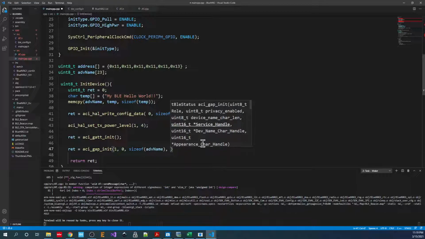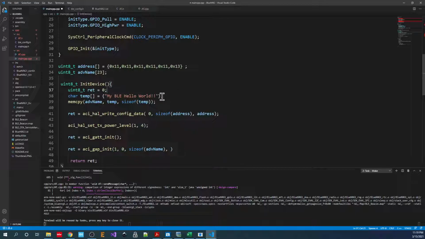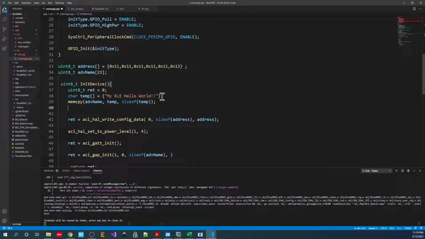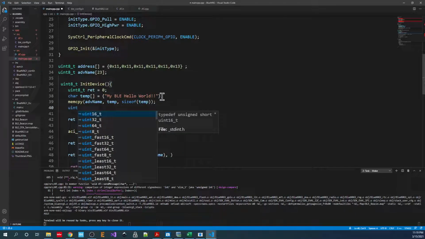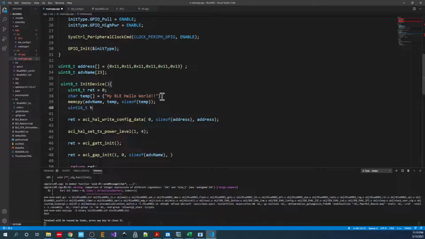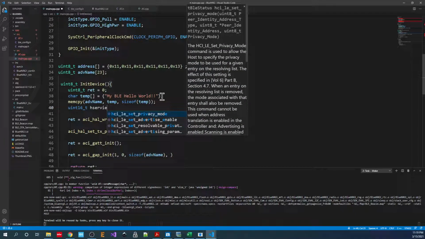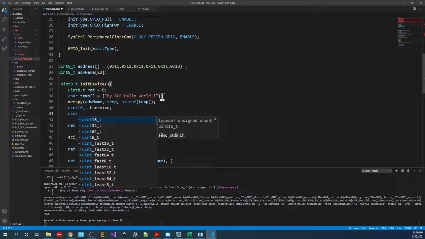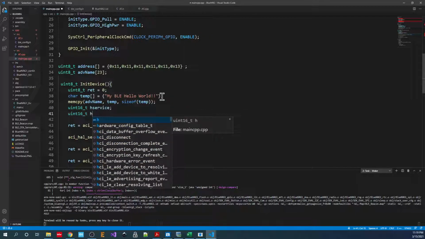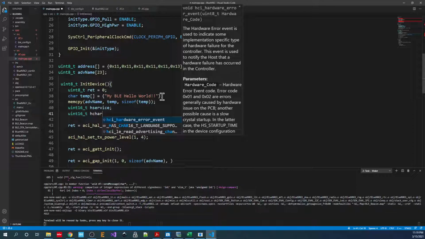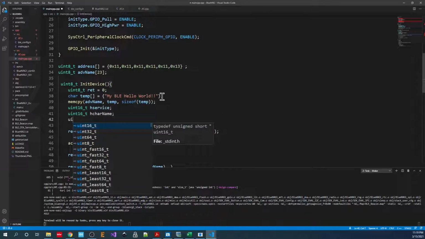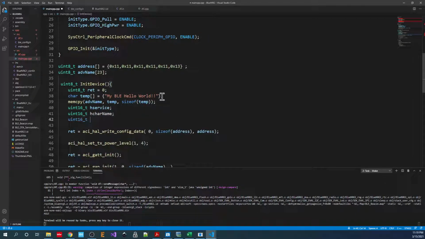We haven't defined the handle, so we need a service handle, characteristic name handle, and an appearance handle. So difficult for me to say. They are 16 bytes, so it will be 1 for service and 1 for the characteristic name, 1 for the characteristic appearance.